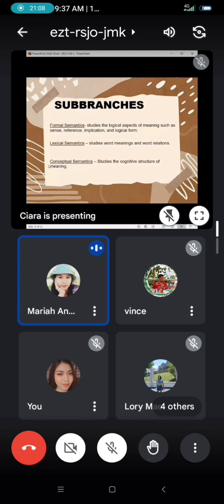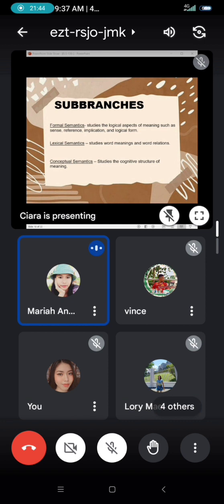Based on logic, set theory, and computer science, it aims to create a precise framework for parsing the meanings of natural language. By creating a rigorous system, it could help us understand how we use language to communicate thoughts, ideas, and emotions. Formal semantics is widely applied in various fields such as artificial intelligence, natural language processing, and computational linguistics. So lexical semantics studies words, meanings, and word relations.